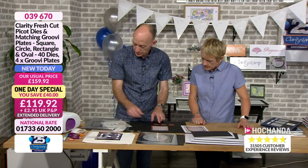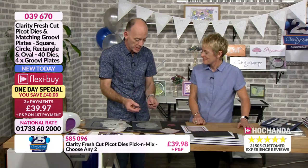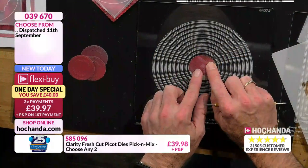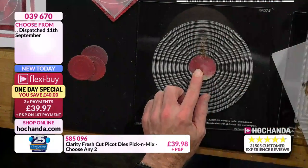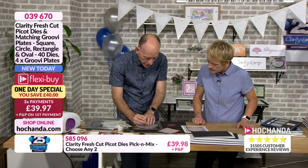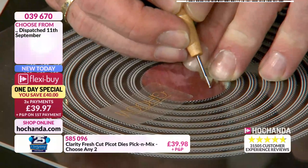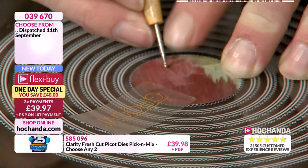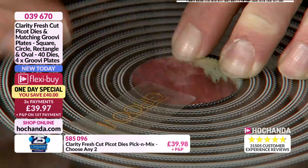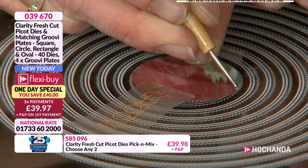Okay. So again, this is on the paper, and then all I'm going to do is, see, for me, this was the key thing. This convinced me why I needed the plates as part of the one day special, because now, because I've got this guide with the little zigzags or the picots embedded on the plate, I can line that up on there. Okay, I'll just use a tab to hold it in place. Give it a wipe with the tumble dry sheet as well. And then I'm going to use the tool that's got the little ball on it. And all I'm going to do is I can just feel where that goes in. So it now means that I can actually emboss, see, it's the same with the parchment. If there's no groove there, then it's not going to do anything. See, and I can follow that, find the other one on the inside, and follow that through, and then follow it round the outside to give me my double lines, my tram lines, as I call them.